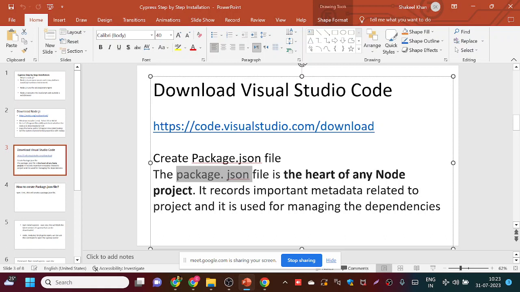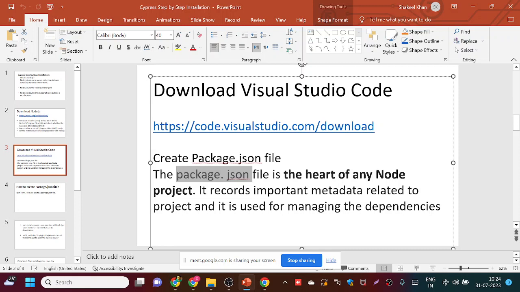Now the question arises: how to get the package.json file in our system? Even though you are learning something new, it will take time to grasp, but I'll ask a few questions so that it will be easy for you to get all these things. My next question is: how do you think we install this package? Any command or any setup file we have? Yes, Shavina?